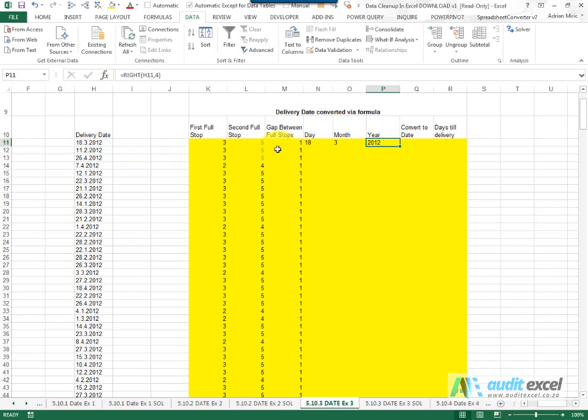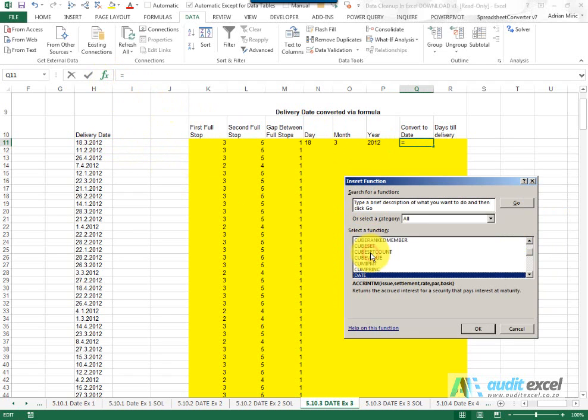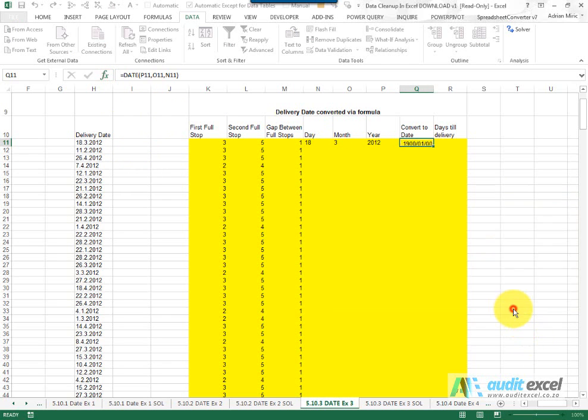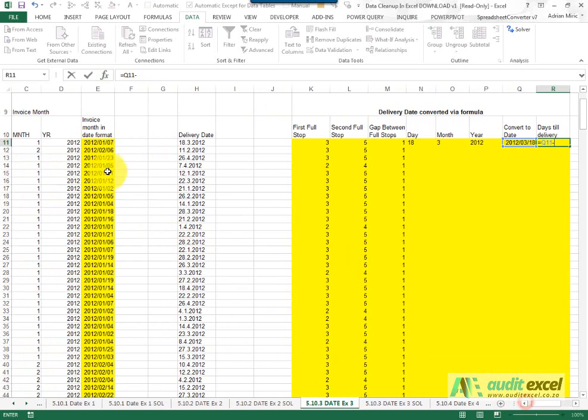So now we've extracted out of here the day, month, year, converted to the date, using the date function again. So here's the year, here's the month, here's the day. How many days till the delivery will be that minus that date there.